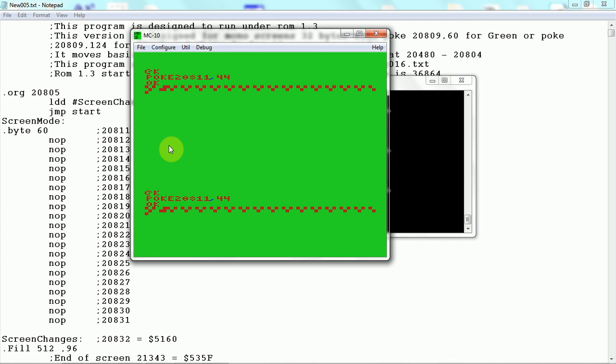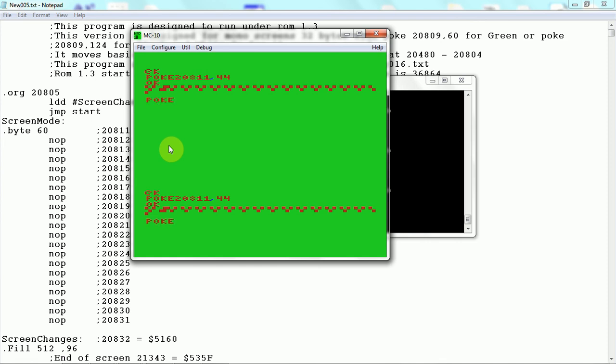I just hit the break button, makes it flicker because it's always polling the keyboard. So when it polls the keyboard, it puts a value into 49151. It momentarily changes the screen mode. I was trying to figure out why it was doing that. Okay, so we're in number 44.